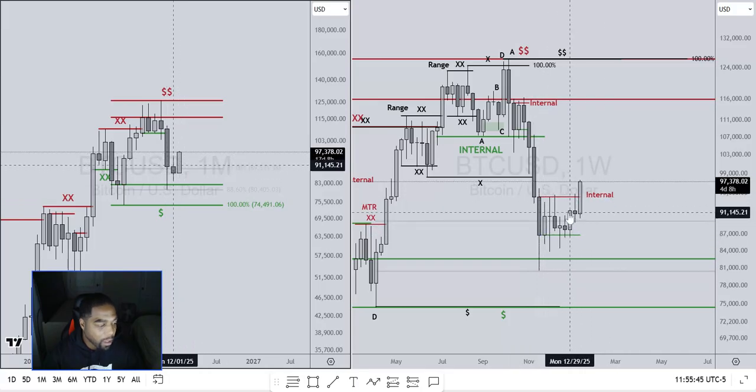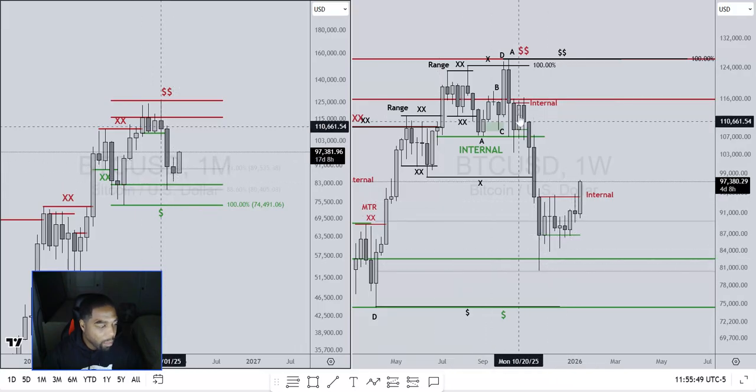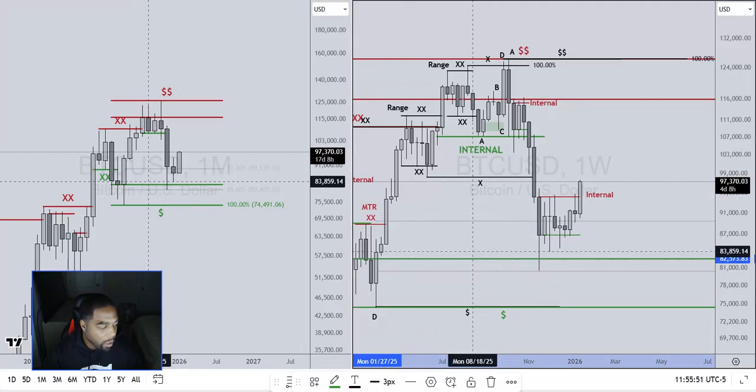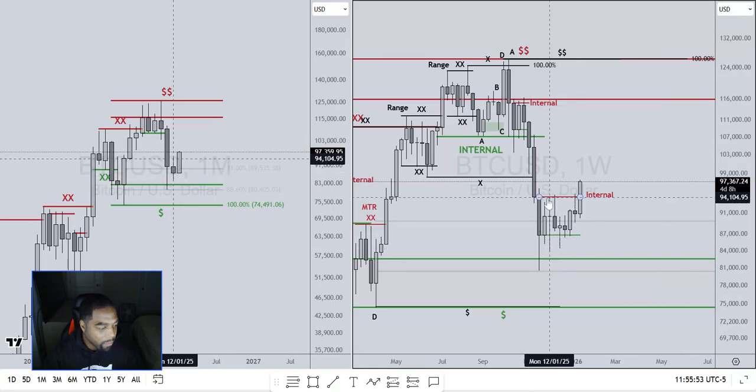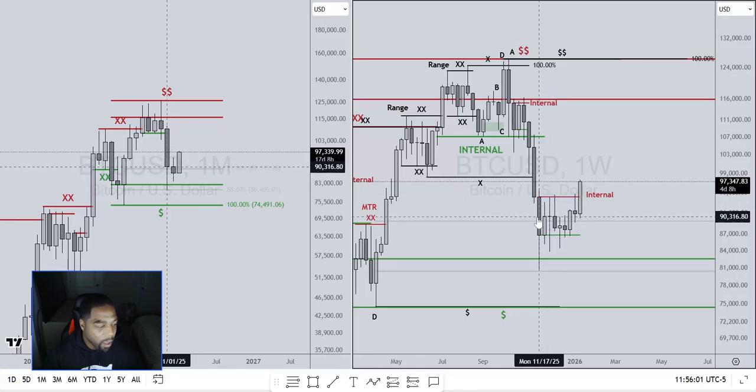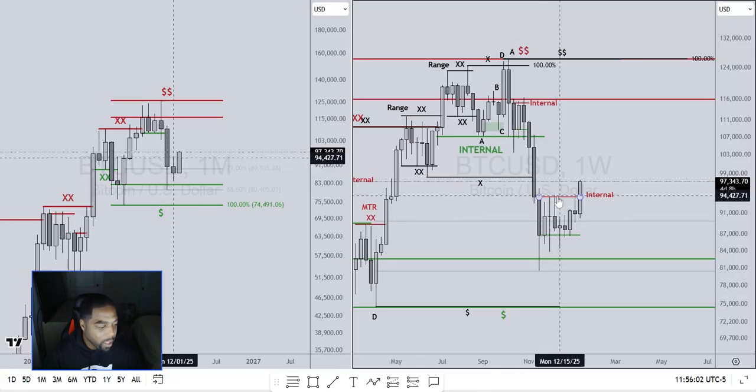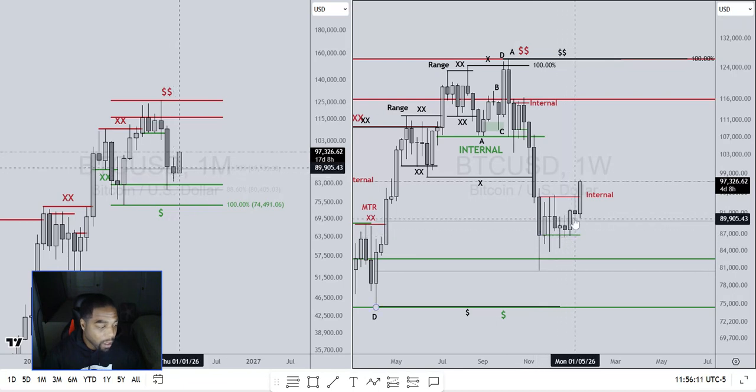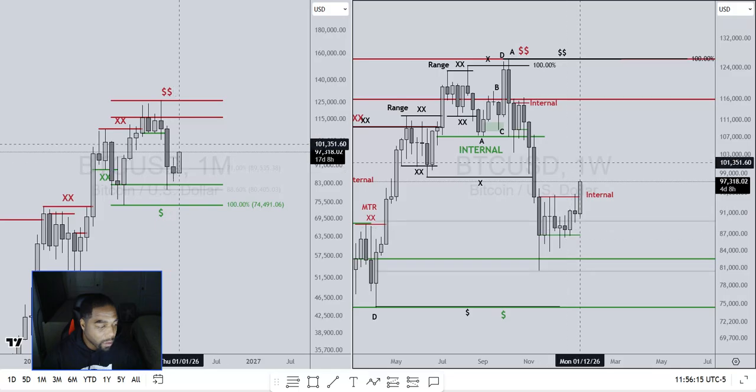And then price proceeded to do it again. But again, price came down to the structure of that monthly price action, and we got this internal retracement. Price came up into this internal retracement, or into the open of this bearish candle that price was trading inside of. Got this continuation. Price came into the close of said candle and showed respect. And then now, as you can see, price is encountering this reversal.